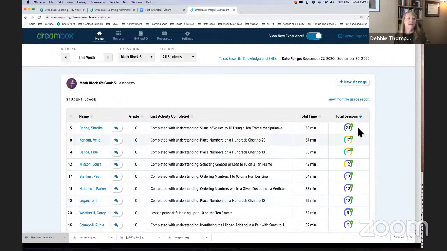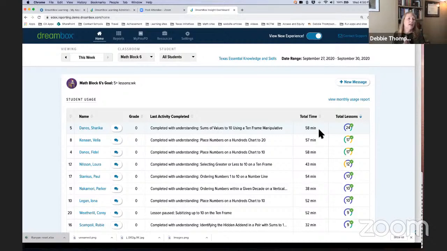So these kids here, I'm going to start going, whoa, because on the path that this kid is going, this kid's going to be going into the 30s, maybe even 40s by the time it's the end of the week. That's a lot of time that this student is spending doing lessons on a screen. So I want to always balance that.